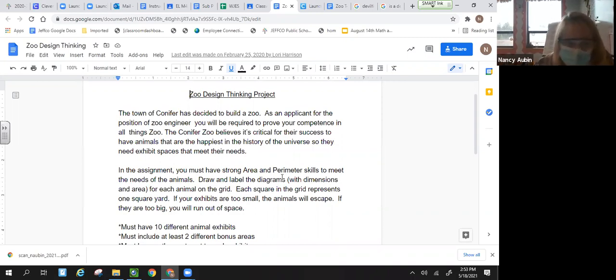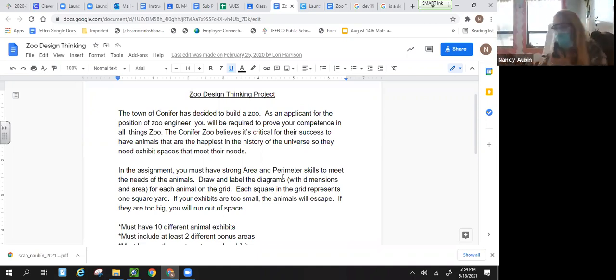You will draw and label the diagrams with dimensions and area for each animal on the grid. Each square in the grid represents 1 square yard, because we don't want centimeters for our elephants, do we? No, we're going to need a big amount. So think of a yardstick, right? So if each one of those is a yardstick, this is a yard.